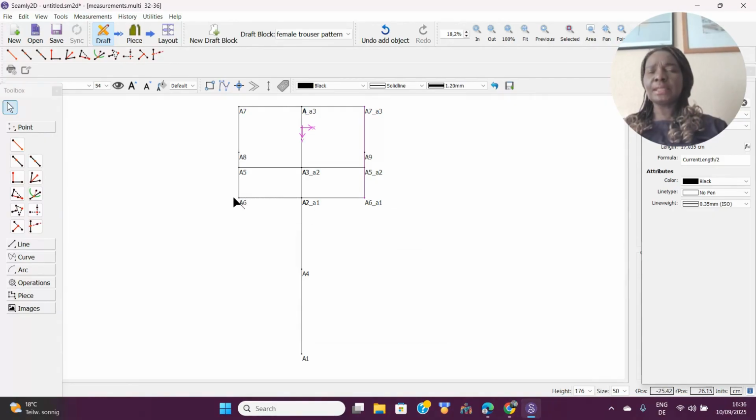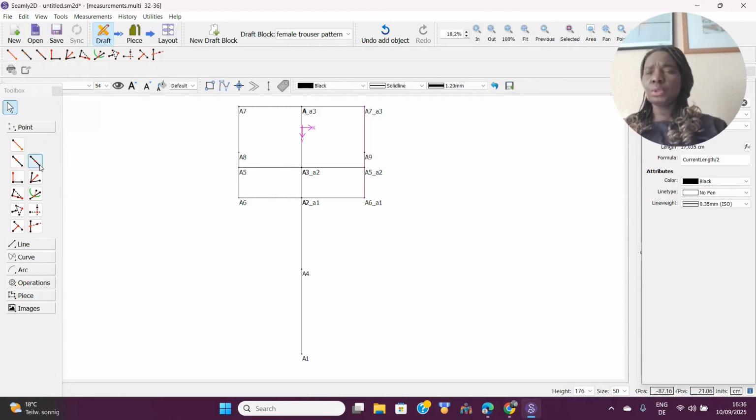Now let's do the extension of the crotch for the back and the extension for the front. You know the extension for the back is normally longer than the extension for the front. So the extension for the back is the crotch distance between A6 and A2, A1, divided by 2. So we're going to extend this line by this distance divided by 2. How are we going to do that?